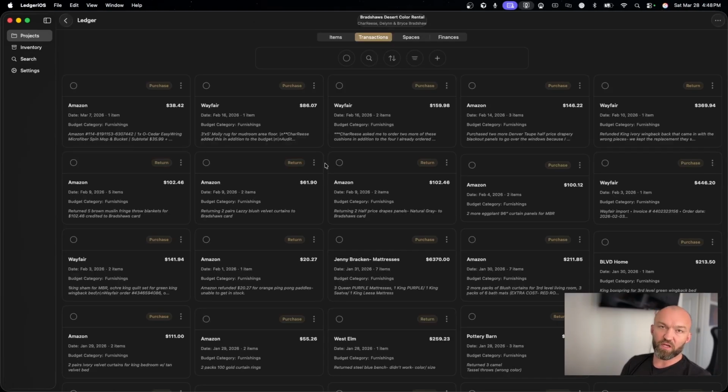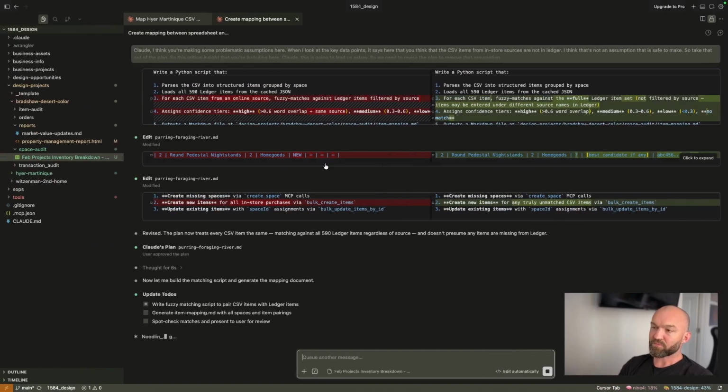Because obviously, as an interior designer, if you have 500-600 items in a project and dozens of transactions, you've got to track all that stuff and be really diligent about it. But if you're doing all those updates by hand, it's really tough. So if you can make the interface easier by getting AI to do a lot of that for you, and you just kind of watch it and check it and guide it, it makes things so much easier to manage, especially as you scale. So Claude has written a plan, and it's going through that plan in the form of these to-dos. So we'll let it spin for a while, we'll let it do its thing, and then I'll check back in when it's made some progress and we're ready for the next step.